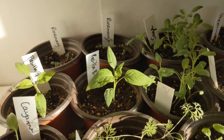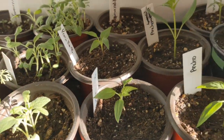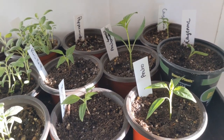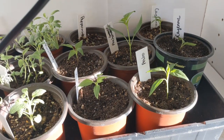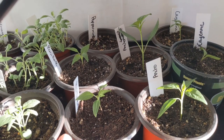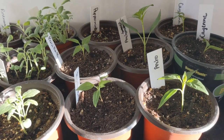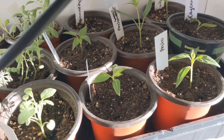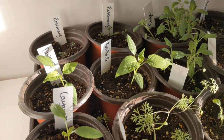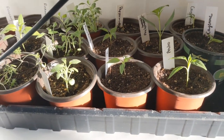Without hardening off, putting a plant straight into outdoor conditions can kill it. You can have success without hardening off, but I recommend hardening off all your plants before planting outside. These won't even be going outside until May — it's February now. In my zone, plants can't go outside until the end of May or beginning of June because we do get late frost sometimes. I've had a whole garden die from a late frost and it was so sad, so ever since then I just wait until the first week of June to plant anything out.